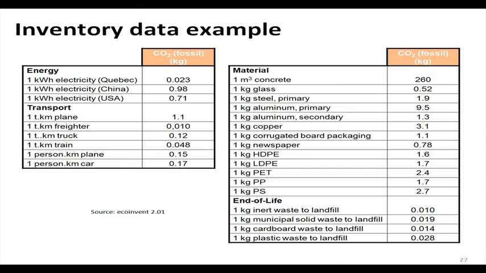Municipal solid waste, since it carries a lot of organic material, will degrade in a landfill environment. And when they degrade, they will produce methane because they are organic. Methane has a greenhouse gas potential. And not only methane, other gases are produced, and that will also have an impact. Cardboard is not easy to degrade, but it will have some degradation. That's why you see some impact kind of in the middle of inert and municipal solid waste.